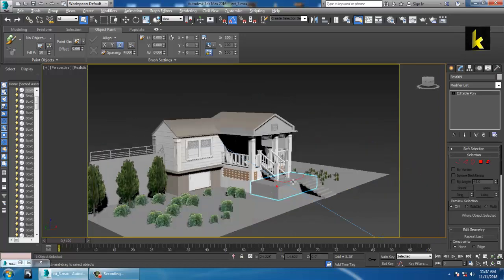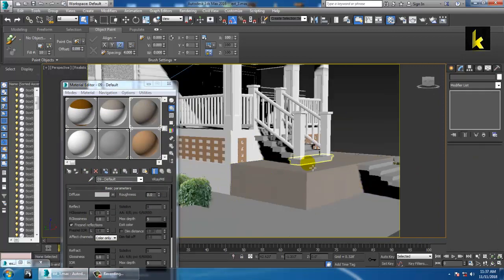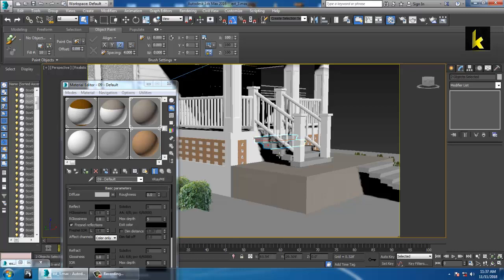So you can select this part, go into material, and let's assign this over here. For the steps also, you can assign the same color.